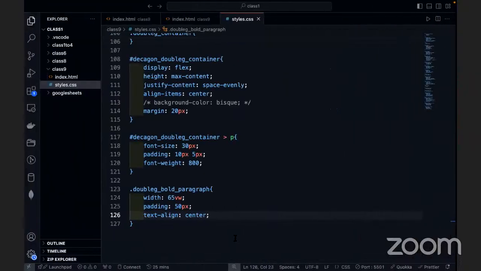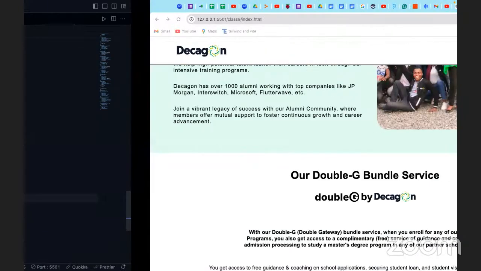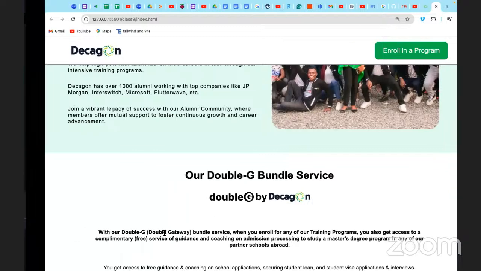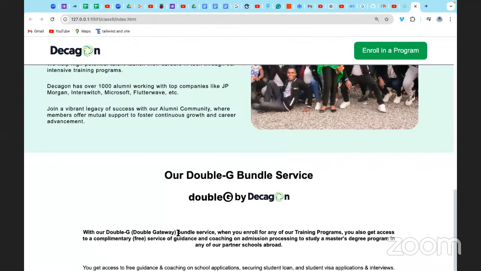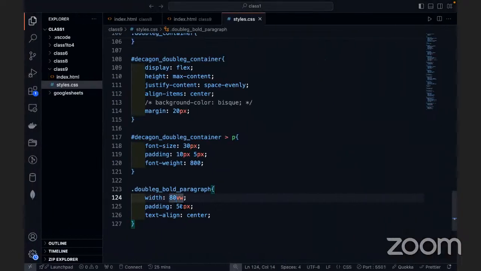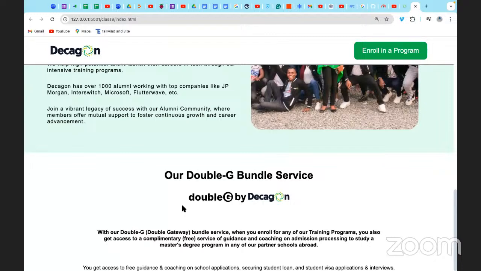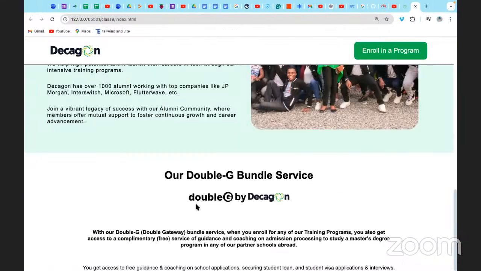So what we can do is increase the width to maybe 85 view width. Let's see how that works. Okay, so let's say 80. It starts at width and stops at get, so maybe 75 view width, maybe around 78 or something.